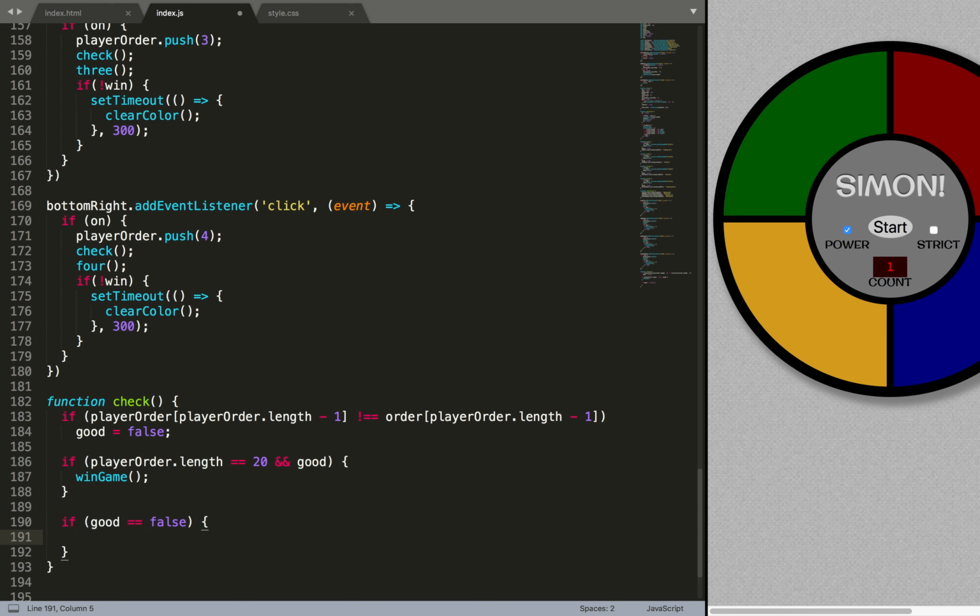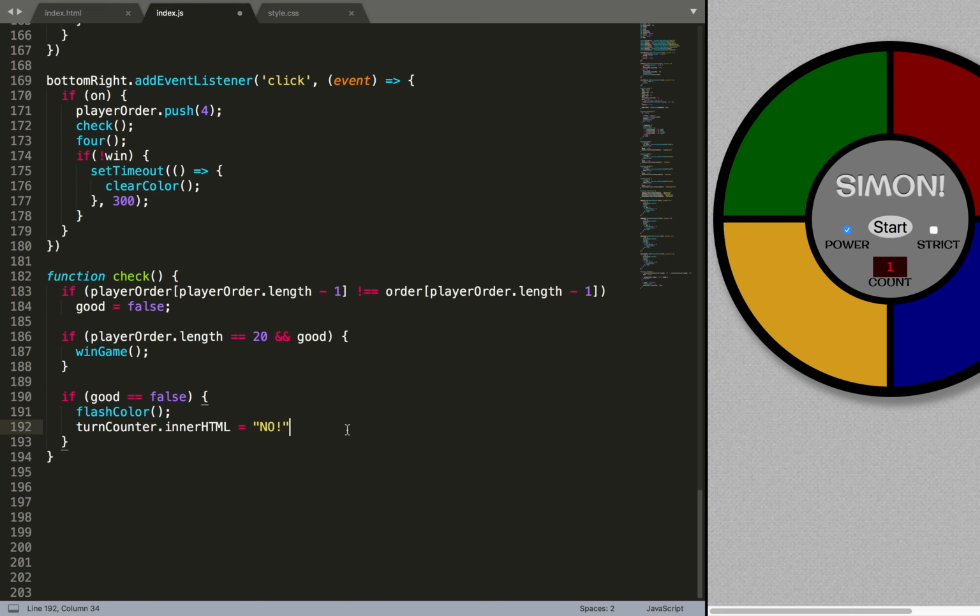So first, I'm going to flash the color. This is the function that we still have to write. Then the turn counter dot inner HTML is going to equal no. That just means right in here it's going to say no. And then the next thing that's going to happen is that we're going to set a timeout.